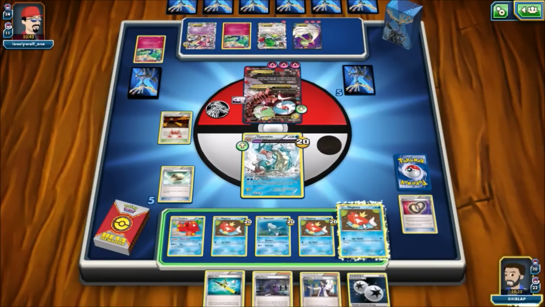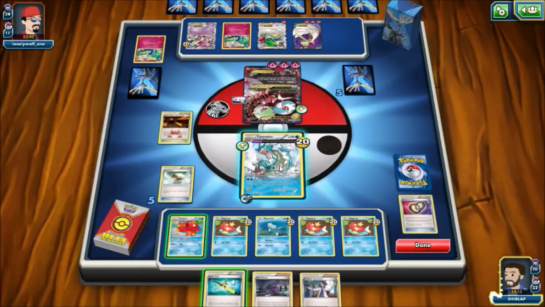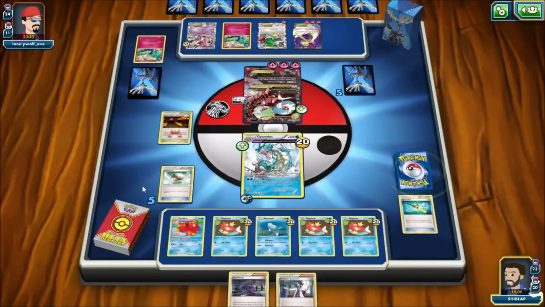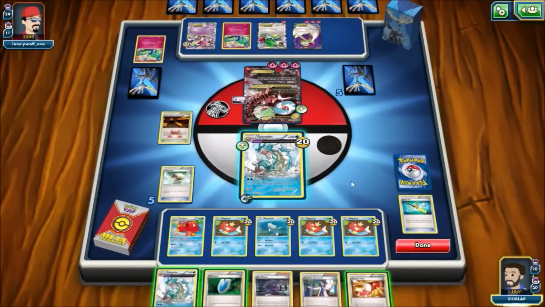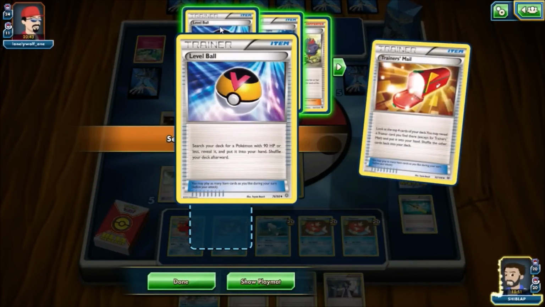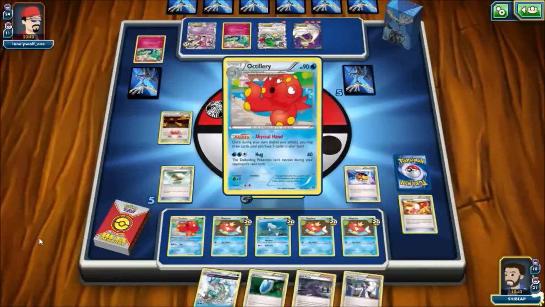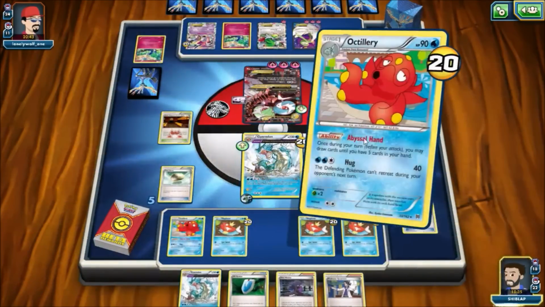So here we're going to bench our third Magikarp, attach DCE, play Super Rod. I guess we can get back our Gyarados and Octillery. Most importantly, we can Abyssal Hand, keep drawing through our deck. So you can really see we're starting to pick up steam here. Trainer's Mail, maybe get out another Octillery. Yep, we can get a Dive Ball or a Level Ball. So let's grab that Level Ball and get out another Octillery and keep drawing more cards. Because why not? I don't know what else we really need here, but why not draw more cards?